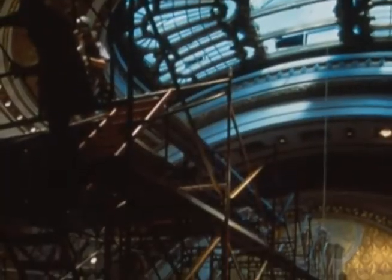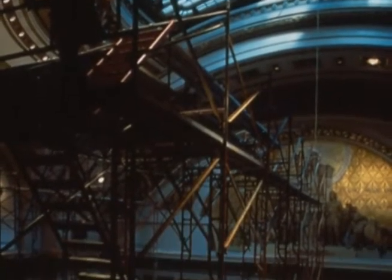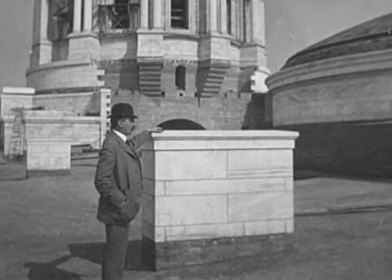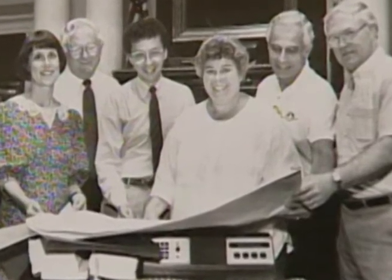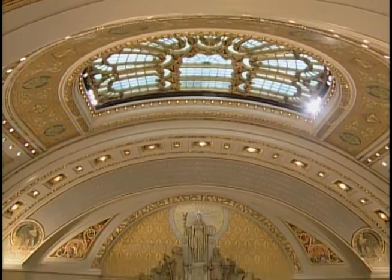Representative Murphy didn't just fight to reclaim the skylight, but also gave it the royal treatment and made it the crowning glory of the House chamber. She thought they just had to do some little zingy thing, and the rest of the committee and the architect kind of frowned at that. But if you look up at the skylight now, you can see there's a trace of gold up there — they did let her put a little color up there. When the chamber was built, Cass Gilbert intended for it to be seen under natural lighting. Once again, through the work of the House Restoration Committee and Representative Murphy's efforts, his original vision has been realized. You can once again have the natural light flooding into this space.